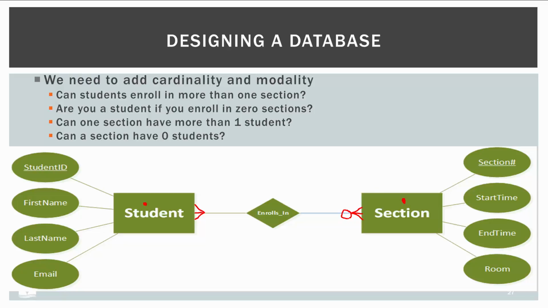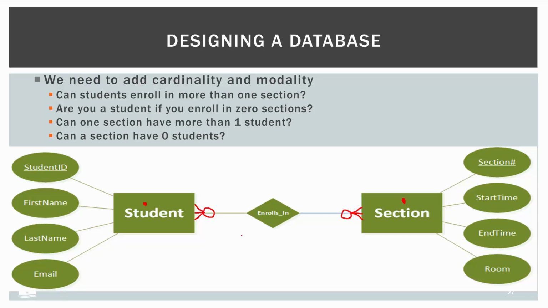But again, that value could change from organization to organization. I think I have it the opposite way on the next slide. Let's go the other way. A particular section can have a minimum of how many students? Well, it probably makes sense for administrators, for example, to open up sections and to plan them ahead and have them in the system before any students enroll in them. When the registration time comes, students enroll in those sections, and that makes sense. So it probably makes sense to have this also have a modality of 0. So there can be a section that nobody enrolls in. Maybe they'll cancel that class, or maybe they just haven't opened it up for registration. And so that's how we would do modality and cardinality for this example.